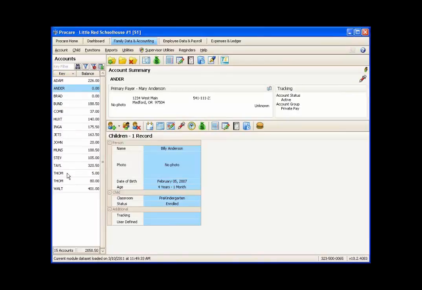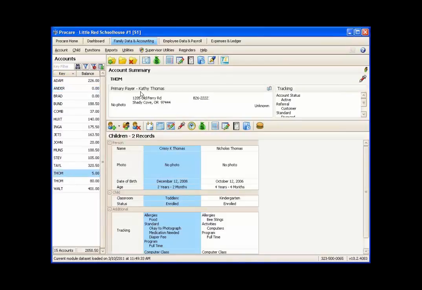You'll notice, if you remember in version 9, I had Kathy Thomas as the sponsor, and her husband, Fred Thomas, was the co-sponsor. Well, they now have 2 separate accounts, so I can track the amount they owe separately, and they're both assigned to the same children, Chrissy and Nicholas, and these children are recognized as one and the same. So if I change the information for a kid on one account, if I look at the other account, the kid's information will also change because it's going to track that as a single person tied to 2 different accounts. Okay, so that's good for that.